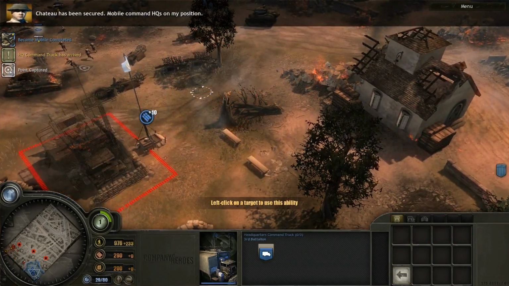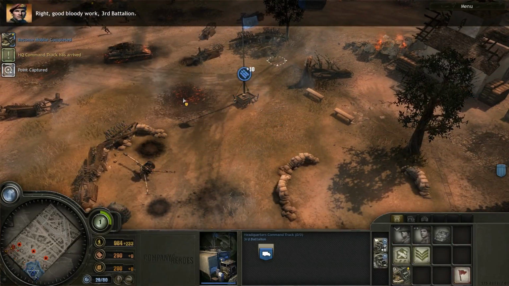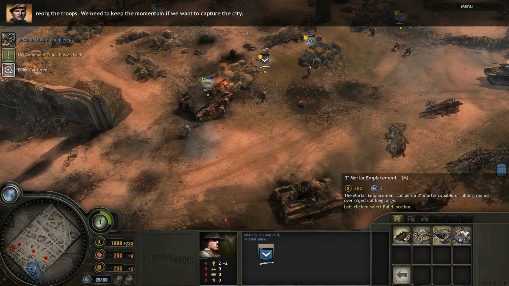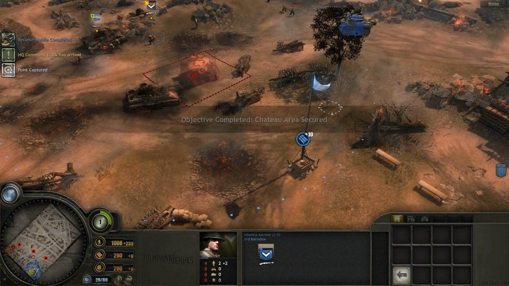Mobile Command HQ's on my position. Right. Good bloody work, 3rd Battalion. Reorg the troops. We need to keep the momentum if we want to capture the city.